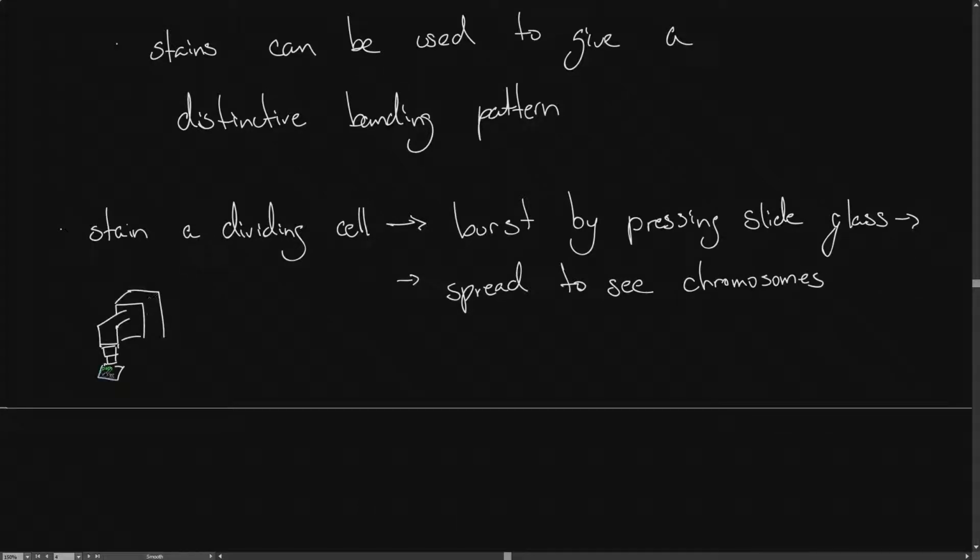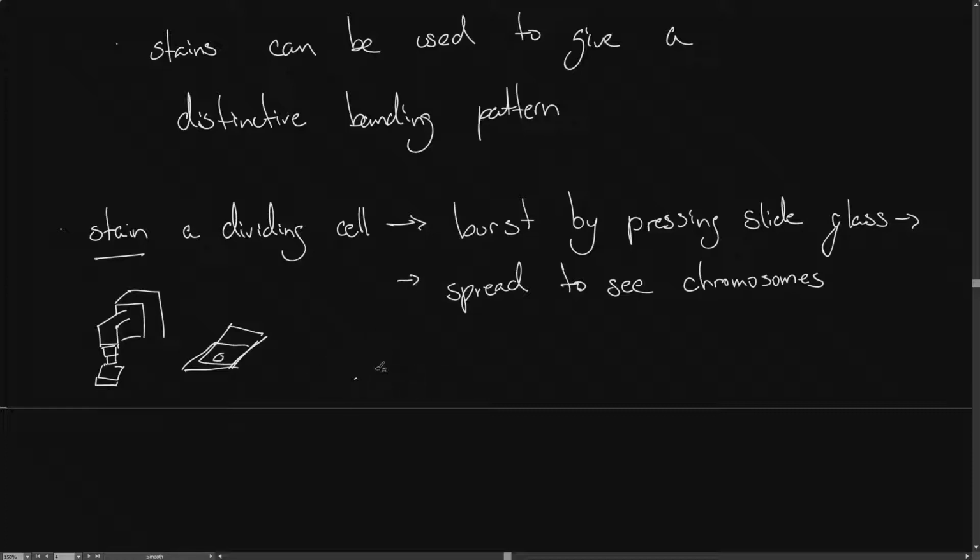To better visualize this, here you have an attempt at drawing a microscope. When you look at something under a microscope, you put the thing on a slide of glass. You then put a second slide of glass on top, and you squeeze them together. So if you take a slide of glass and put a dividing cell on it, put another slide of glass on top of it, smush and spread around, you'll be able to see the chromosomes, as long as you've stained it first and are doing it at the right time, so during mitosis, or even better, during metaphase. Once you've done all of this, you take a micrograph of the same chromosome.